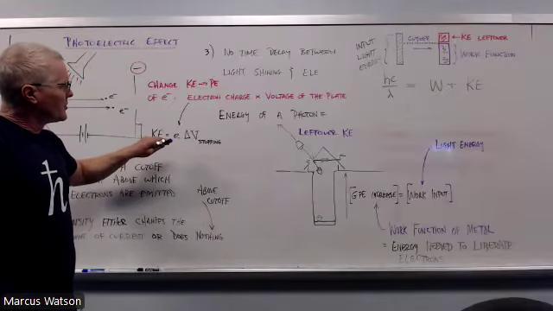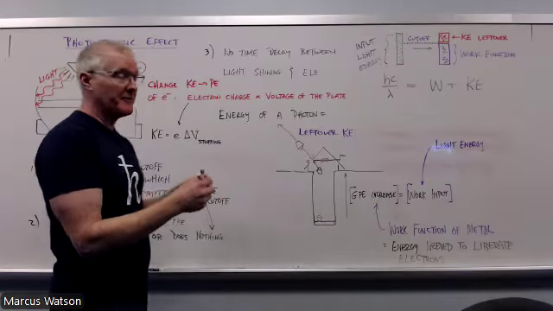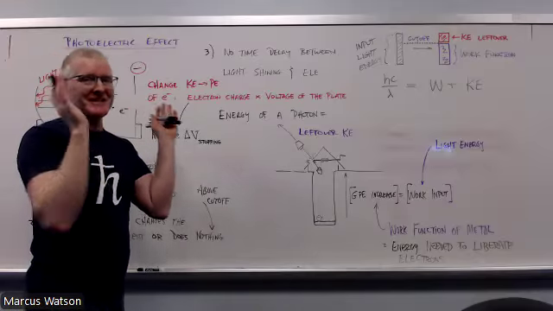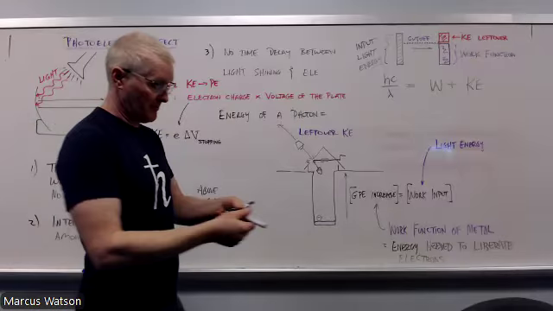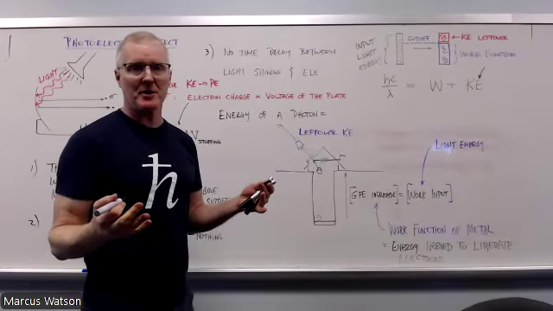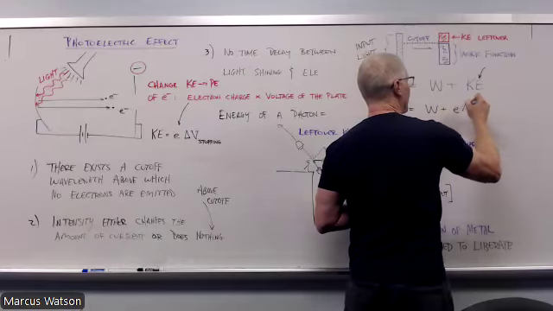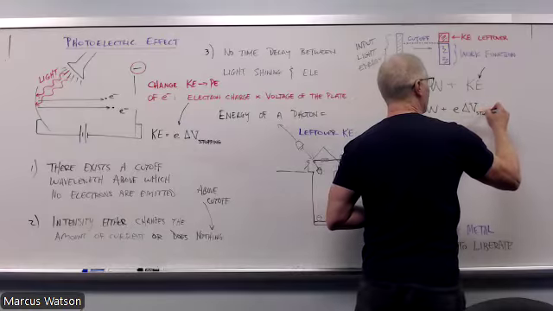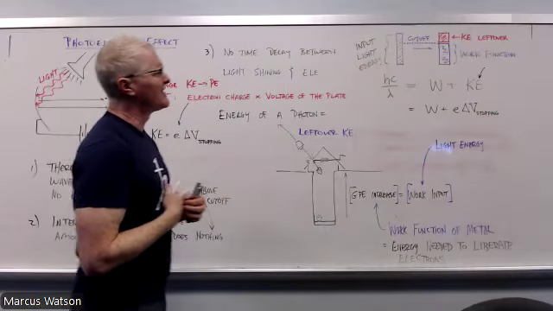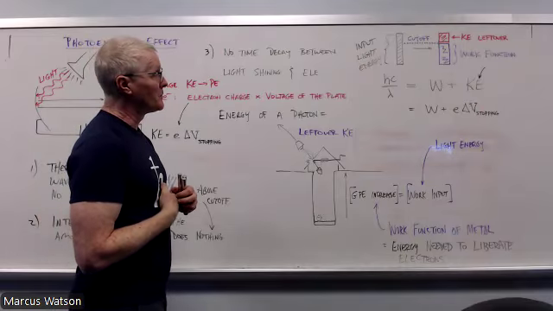All right. Therefore, when it comes to the maximum, and this, by the way, is the maximum kinetic energy, if I want to stop all electrons, that means I've got a voltage which repels everything. And I can put that into this right here and say that now I have an expression for the kinetic energy of the electrons: work function plus e times delta V stopping is the kinetic energy of the thing. All right.